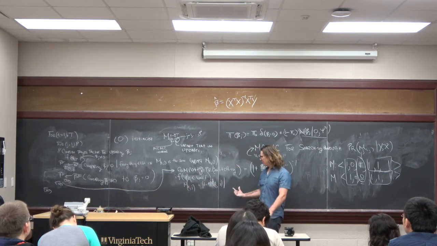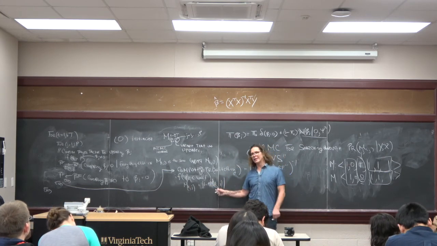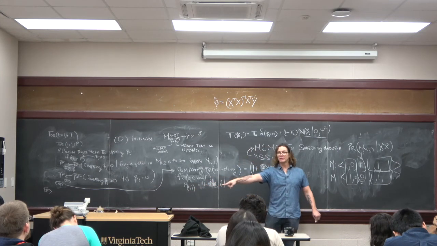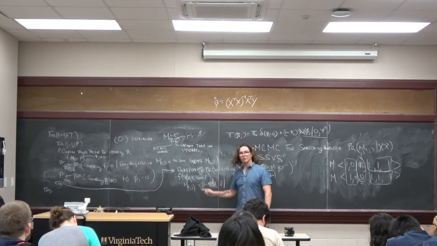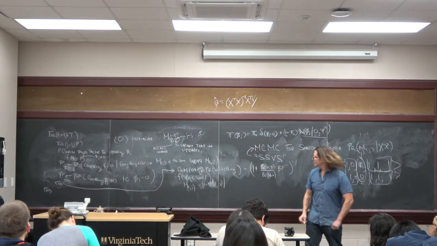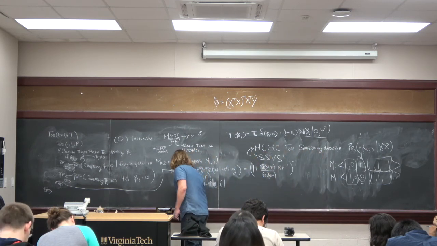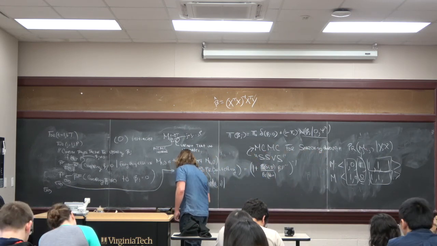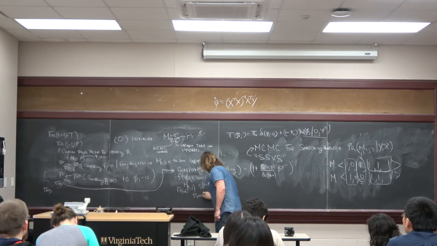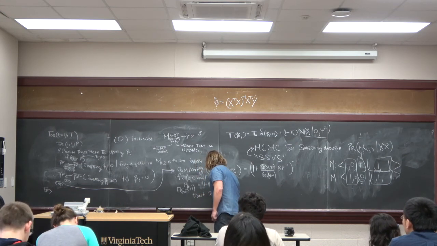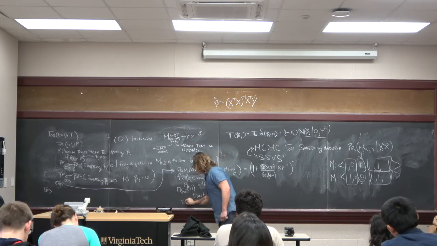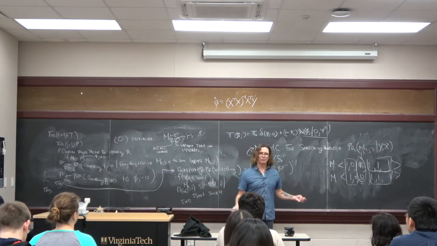So what did I just do? I just made this up right now. If this was a 1 right here, it changes it into a 0. If this was a 0, it changes it into a 1. Else, don't do anything. And that's it. So here's my rough algorithm.